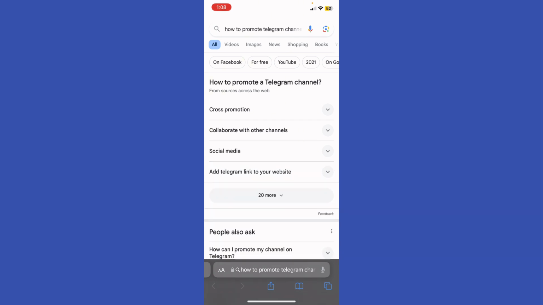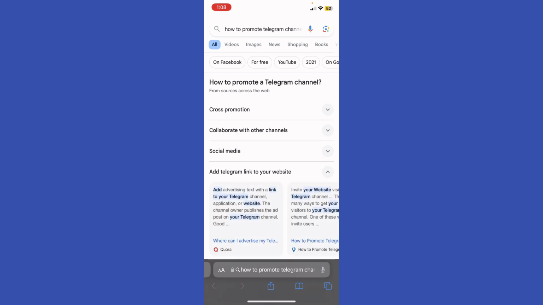So lastly, you can add your Telegram link to your website. If you have a portfolio or a personal website and you want to promote your own Telegram channel, use your website to link your Telegram channel to your portfolio or personal website. Add an advertising text with a link to your Telegram channel or website.